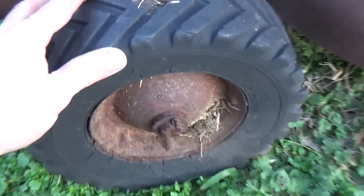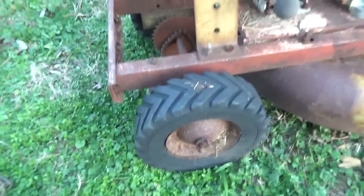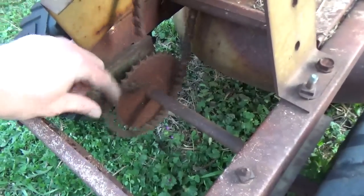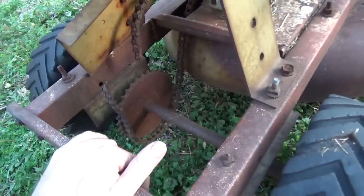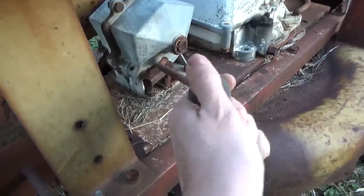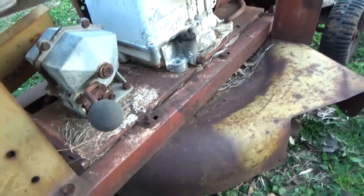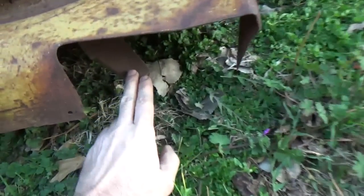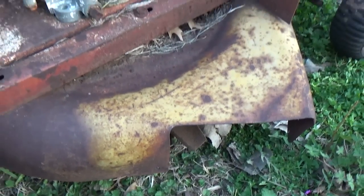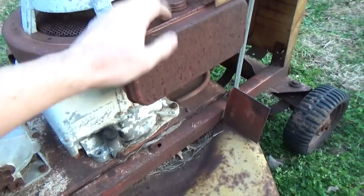It's missing the keepers for the kingpin, but it still has all the original wheels with these awesome AG tires on the back — hard rubber tires with some dry cracks. The chain is there but it's broken and rusted. This thing literally just stays wherever you put it, which is actually good because the transmission seems to be stuck in gear and won't move. The motor, however, does turn over freely — I've turned it over a couple revolutions, nothing too fast.